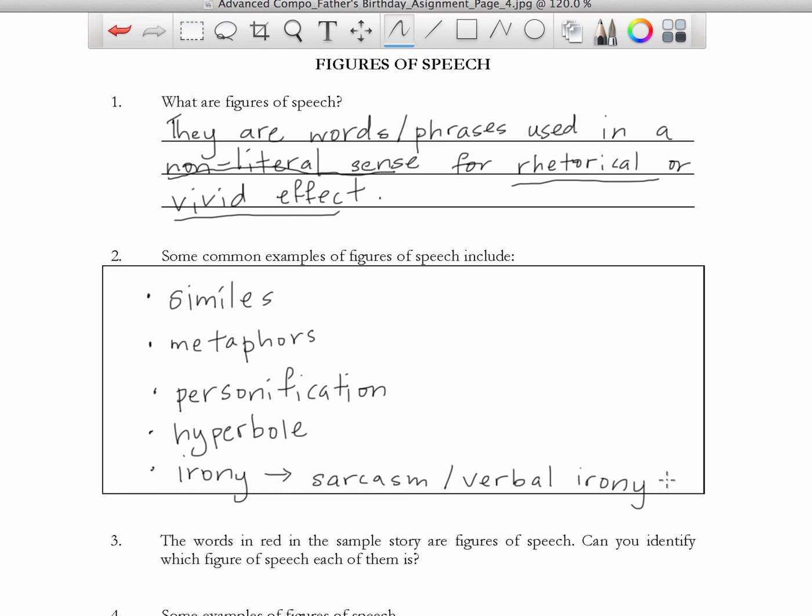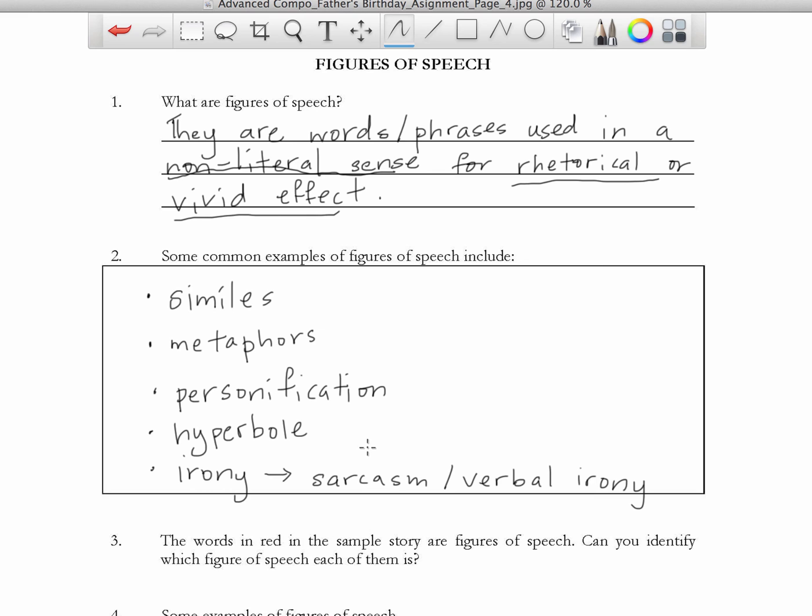Or like when your friend did something that you think your friend shouldn't have done. For example, maybe your friend blurted out some information of yours that is supposed to be a secret, and then you say, "Wow, you are a great friend, man." Are you really saying that your friend is a good friend? No, again, you're saying the opposite. You're saying that you're a lousy friend because you gave away my secret. So that is irony, when you say one thing but you actually mean the opposite of what you say.